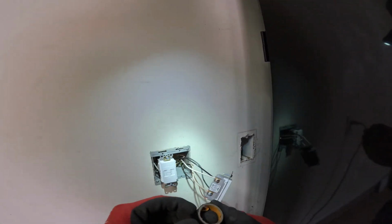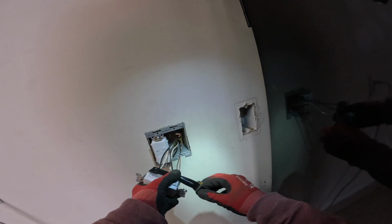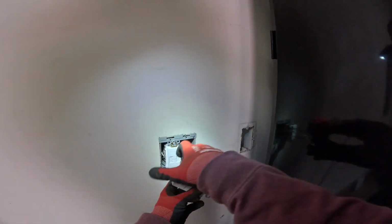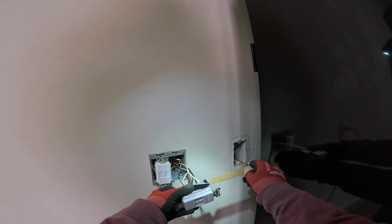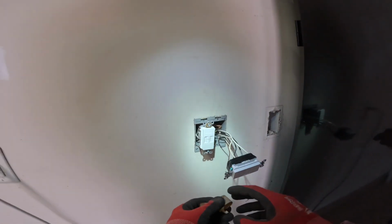Okay, looks good. Everything's wired up here. I'm going to put some tape around the connections. It's not required, but it's something that I like to do. And it looks like I'm out of tape, but it's exactly enough. Cool, let's go get another roll.